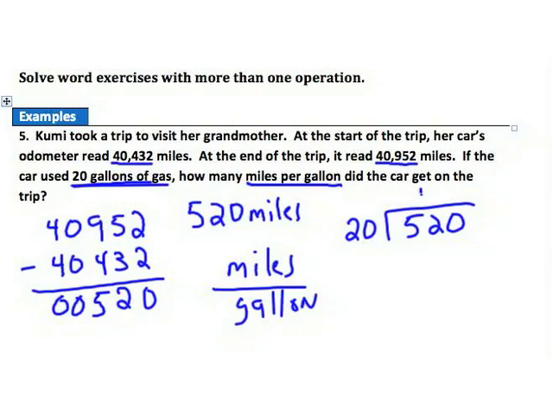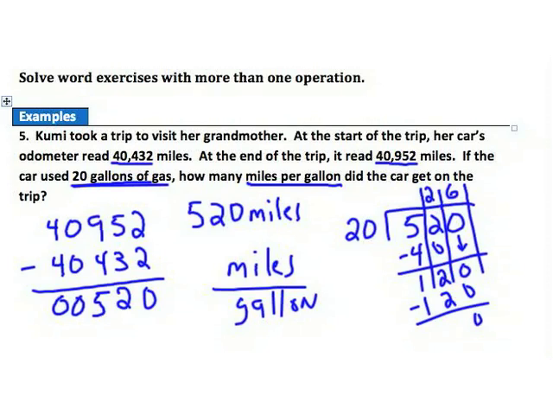So 20, let's get some lines in here. 20 doesn't go into 5, but it will divide into 52, and it will go in there twice, which will give us 40. And when I subtract, I'm going to get 12. Bring down the 0, and now I'm going to go 20 into 120. An easy way to do that is just think of 2 into 12. 2 will go into 12 6 times, so 20 will go into 120 6 times. And 6 times 20 will give us 120.